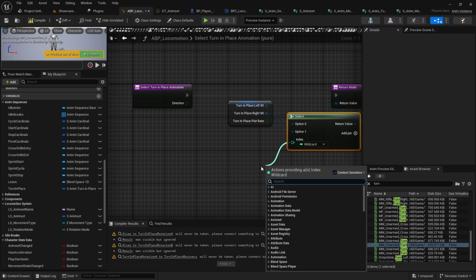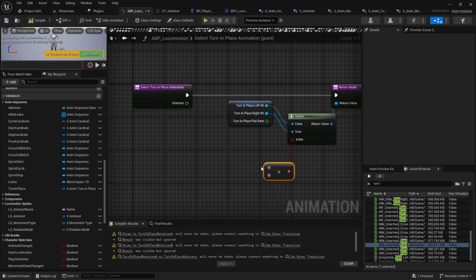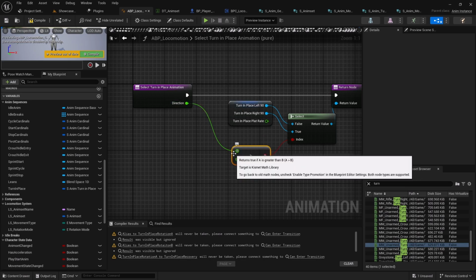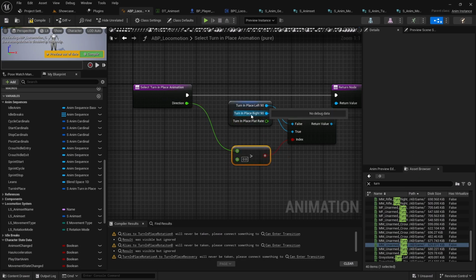So we can check whether our direction is greater than 0. If the direction is greater than 0, it is a positive value, which means we have to show the right rotation animation. If it is a negative value, then that's a left rotation, therefore we have to show the turn in place left animation.